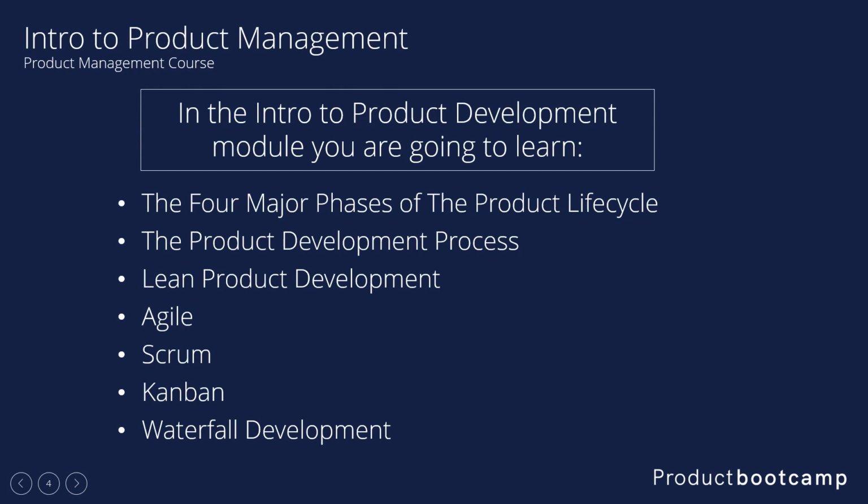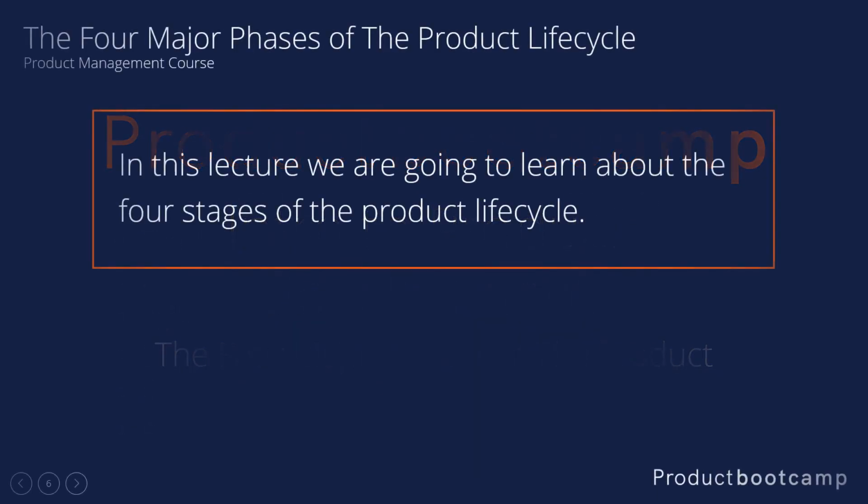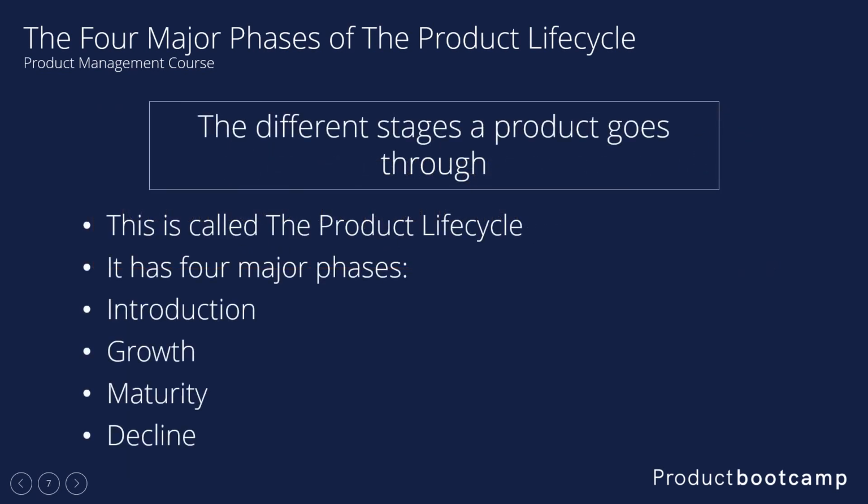The four major phases of the product lifecycle. In this lecture, we're going to learn about the four different stages of the product lifecycle. Before we dig down into the details of product management, it's really important that we understand the different stages a product goes through once a business has created it.